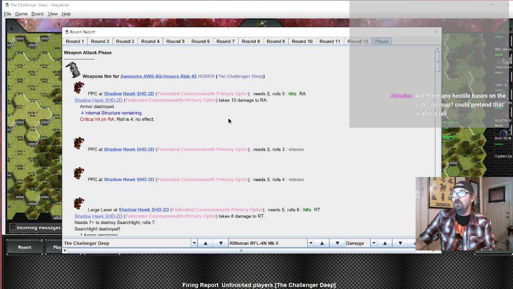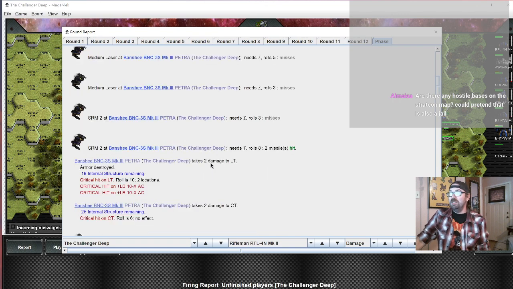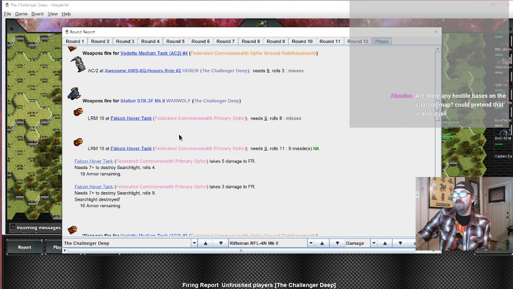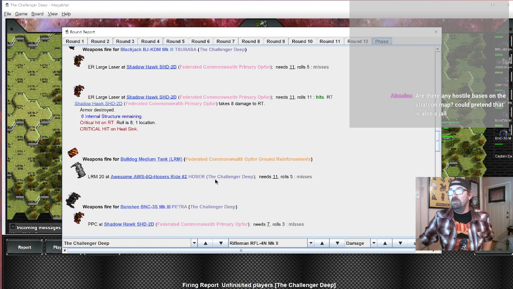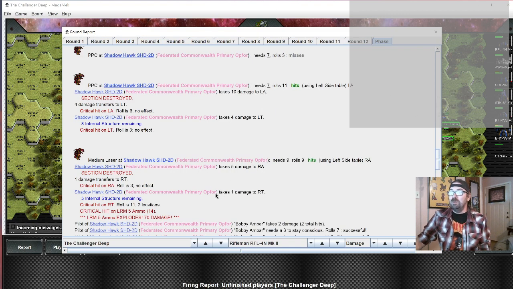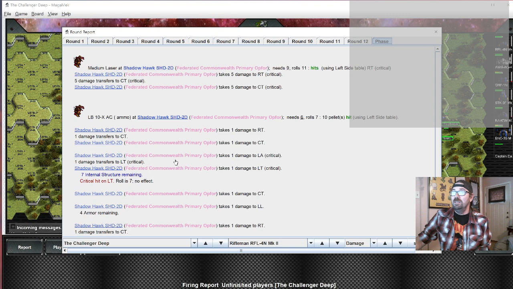So Hoser hits 1 out of 3 on fives, hits him in the right arm, and the large laser to the right torso. The Shadow Hawk missing with everything except 2 SRMs, critting on Petra's LB-10X twice. The Vedette missing, the Stalker hitting the Falcon in the front for 8, down to 16 armor there. Vedette missing, the Blackjack at the Shadow Hawk hits him in the right torso, critting on a heat sink. Bulldog missing on an 11. Petra at the Shadow Hawk hits him in the left arm, transferring into the left torso. Hits him in the right arm, transferring into the right torso, and critting on his LRM5 ammo. So that is the Shadow Hawk down.